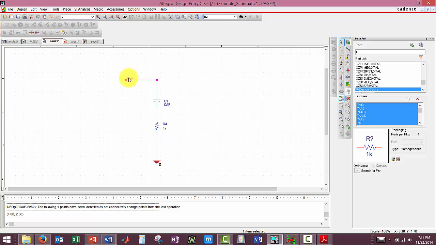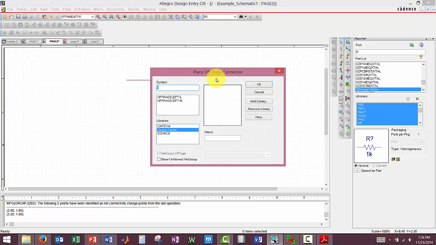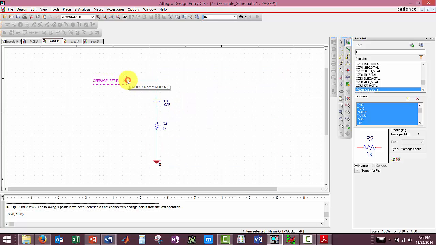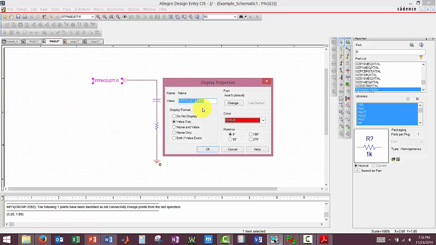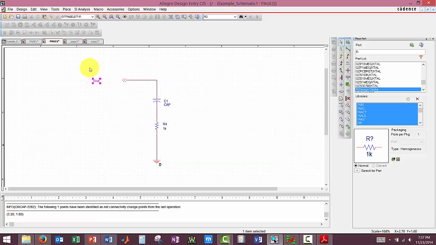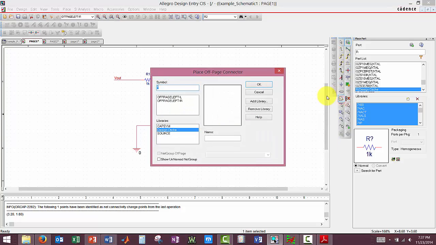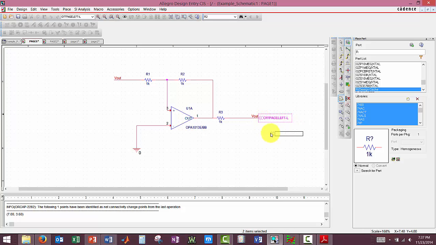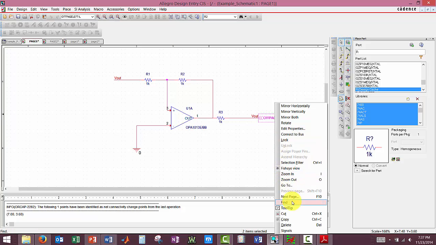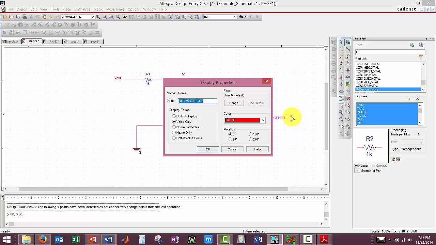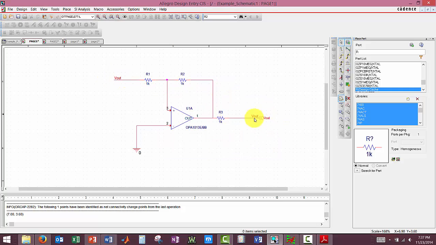If we want to connect in the same schematic between 2 pages, we can just delete this. We're going to come down to this function, place off page connector. We are going to use our off page connector, right? And it's just for off page, not off schematic. Press escape, double click. We're going to call this V out. Enter. To move that closer to it. And then let's say we want our V out here connected across page. So click on our off page connector again, press escape and rename this V out. Click OK. Now they will be connected both here and here due to our net connectivity, and our off page connectors will have them connect between pages 1 and 2.